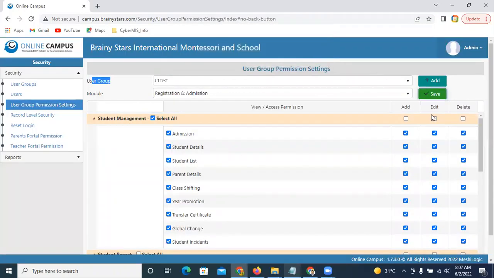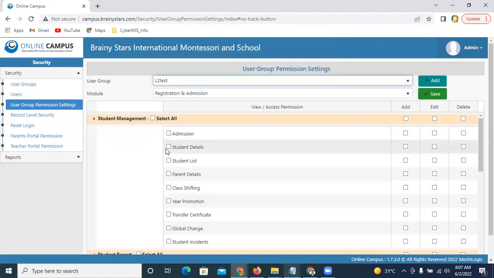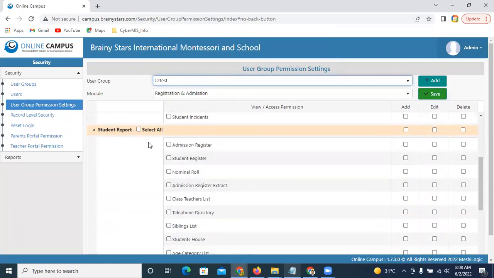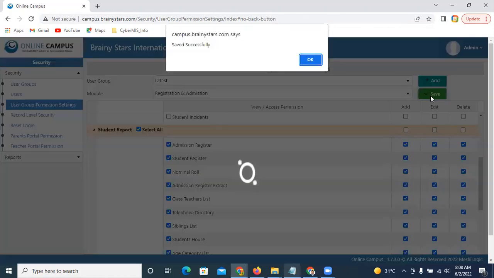We see that this permission has been added. Now we will go back to test 2, and this time we will select student reports. Which means whoever is part of this group will have access to only this. Save.